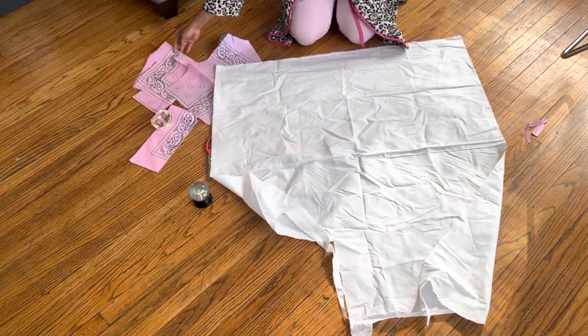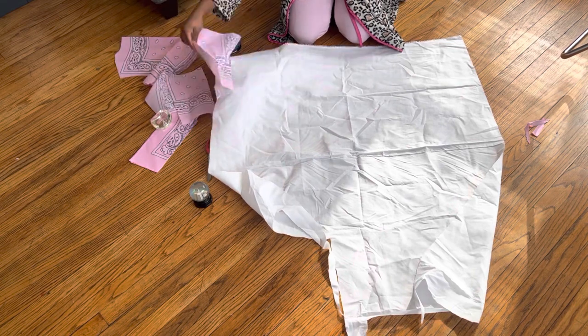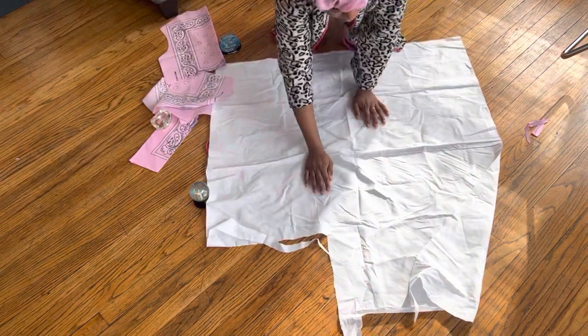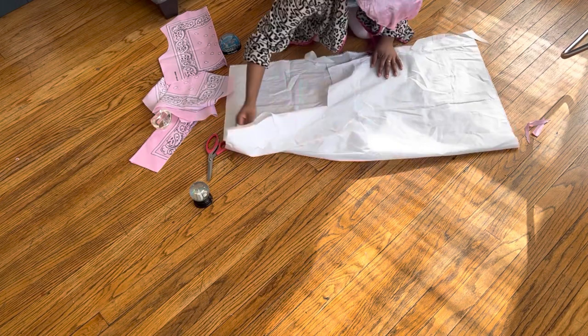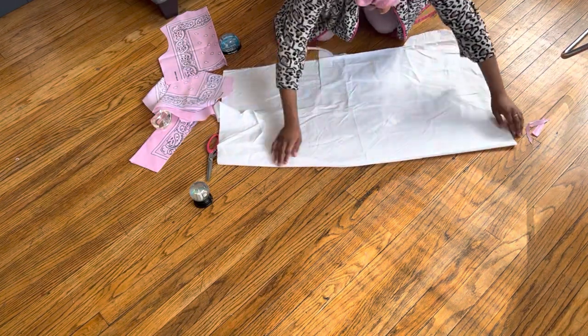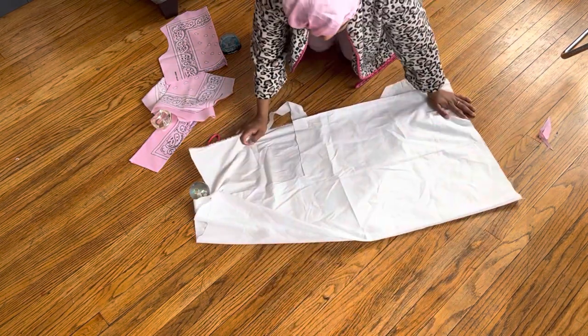Now, guys, I have this plain white material. I forgot the name of this material. I did get this from Walmart. It was last minute, and it is a non-stretch material. I'm going to be using this material as my inside panels. You guys will see what I'm talking about at the end, but you're going to basically do the same thing as you did with the bandanas.